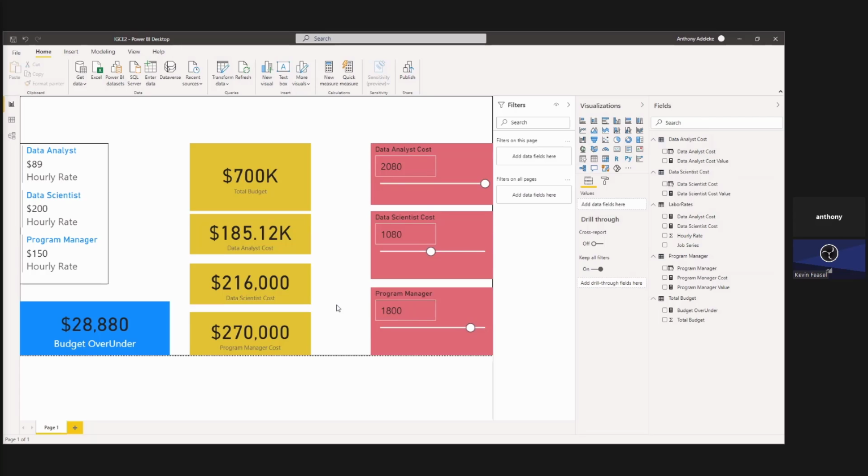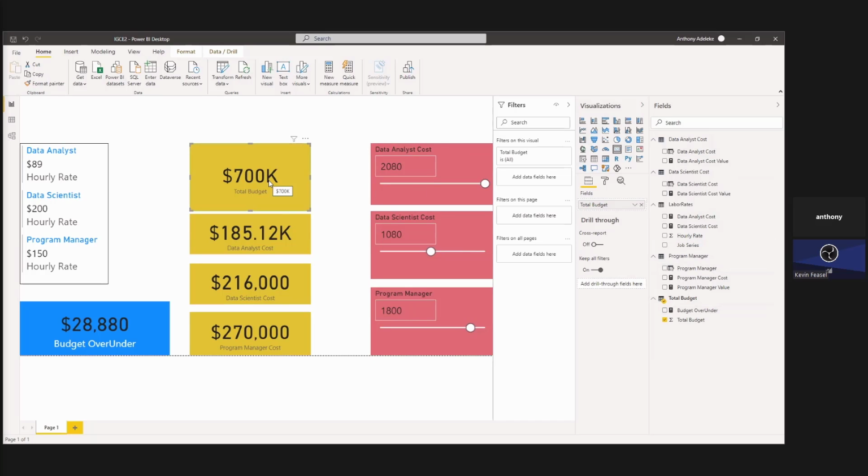Yes, I could do that. I could get more complex and put in an if statement. If something happens, then give me a goose egg or something. Say, hey, we're over budget, you can't move on. So I could basically put in an if statement: if this is above $700,000, it would give me whatever message or warning you would want somebody to see. So yes, the short answer is that is possible. Cool.